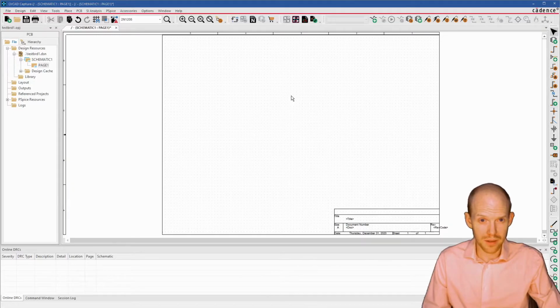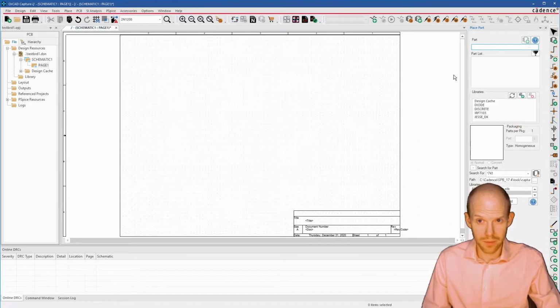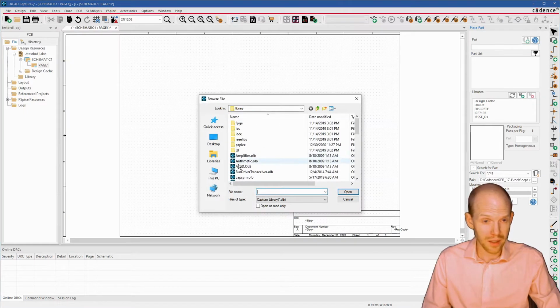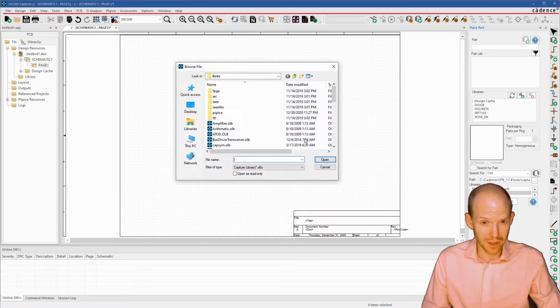To add some parts, you press P for parts. And this is not very intuitive at all. But you have these libraries here, and you click the plus to add a library. Now here's the folder with all the libraries. You'll notice this PSPICE folder. These ones here have built-in PSPICE models, and then the rest of them don't. So we can look down here. These are a lot of symbols, but most of these don't have footprints either.